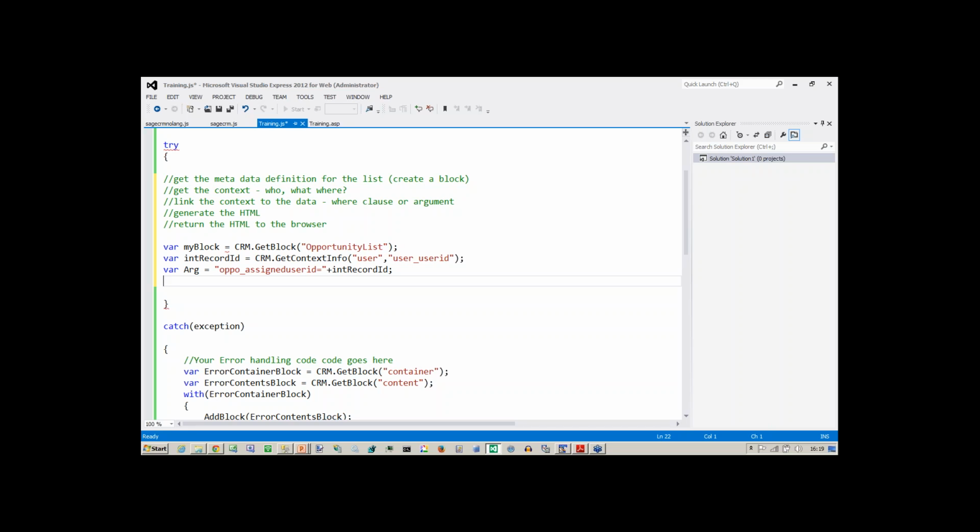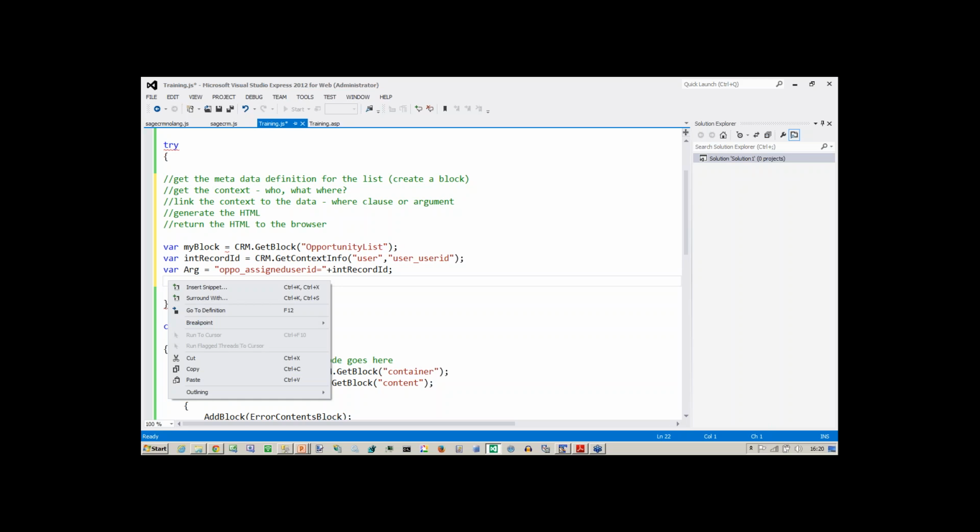And the next thing, if we've got our definition of a list object being returned, so that my block is my list object, and we have a way that the argument, the where clause, would limit the rows returned by this, we can then think about executing the block to generate the HTML, but in such a way as restricting the returned data.